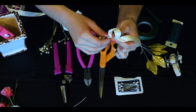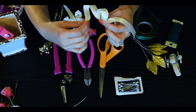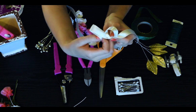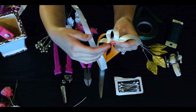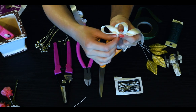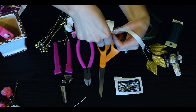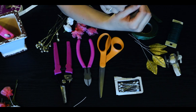So what you will be doing is taking the one attached to the spool and making the same exact loop. You want it to be the same size because if it's longer, it will look pretty wonky. So you want it to be about the same size. Right about there, you kind of judge it by your eye, I guess. And you want to take that and you want to twist it around. Like that, and bring it to the other side.